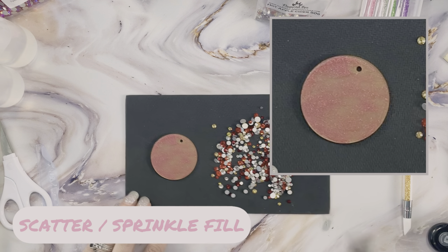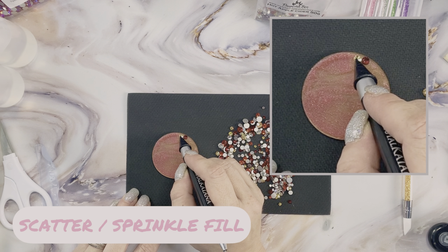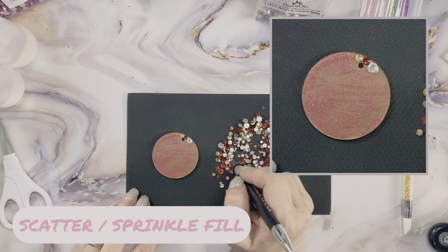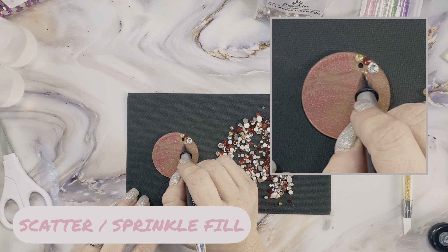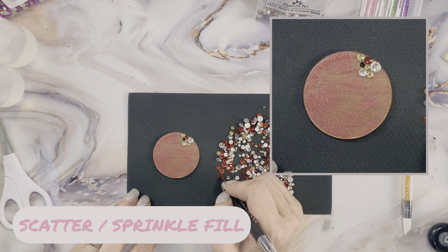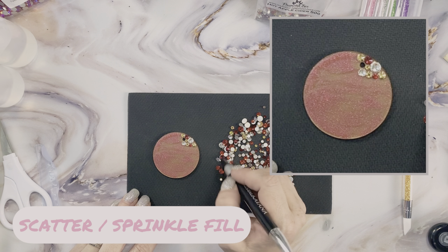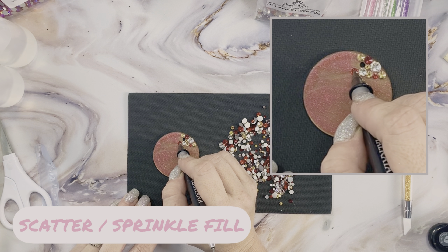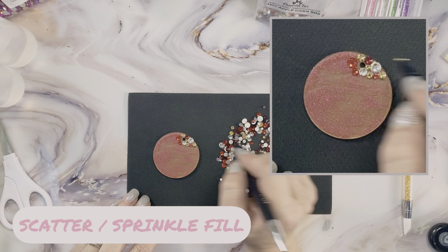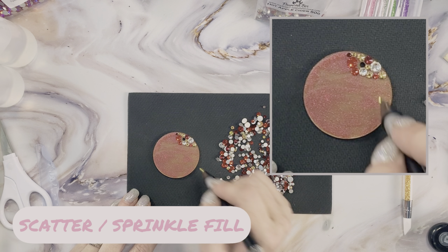For a scatter or sprinkle fill pattern there really is no rhyme or reason — you're picking random sizes and colors. If I'm doing an acrylic blank that has a hole, I'm going to try to circle around that hole first to make sure I have a good fit around there. But it's really just randomly grabbing and going. It's kind of like a giant game of Tetris. If you have space gaps, learn to embrace the gap — they will happen. Nothing's ever going to fit together perfectly, but in the end result you're not going to notice it. That's part of why I colored the epoxy, to give an added sparkle through the gaps.